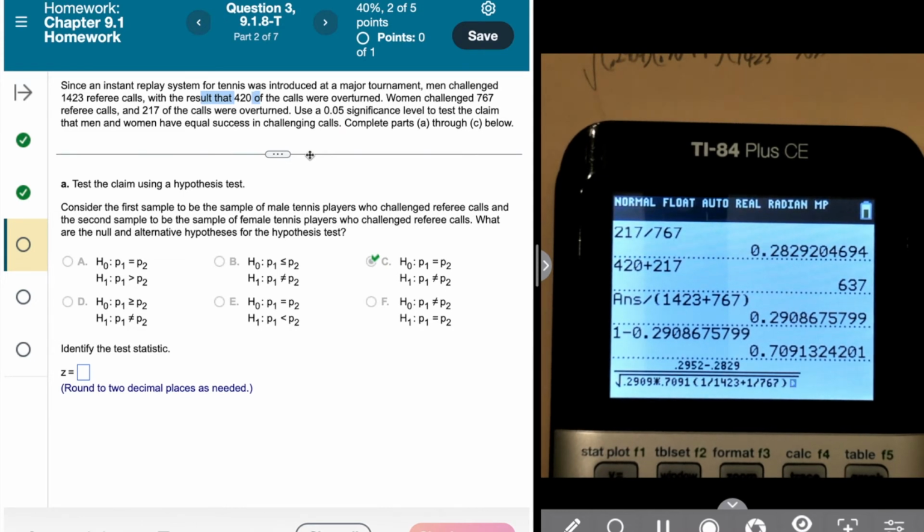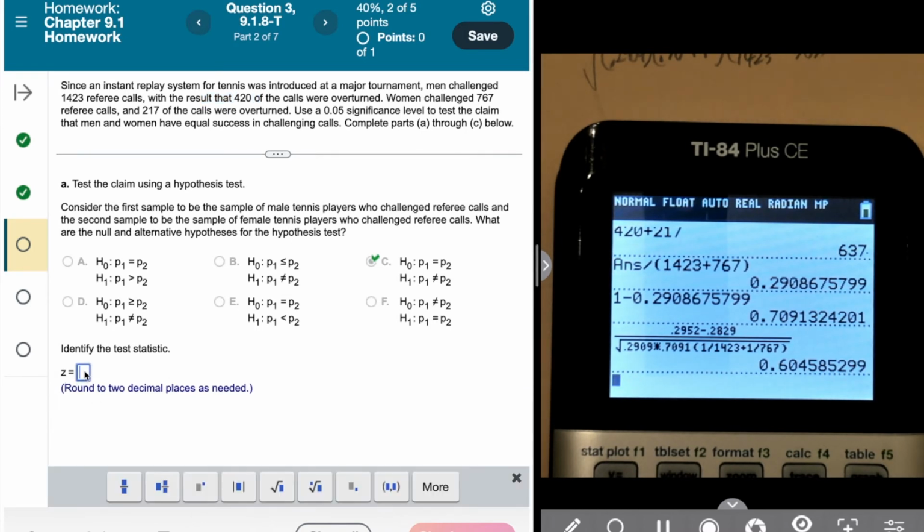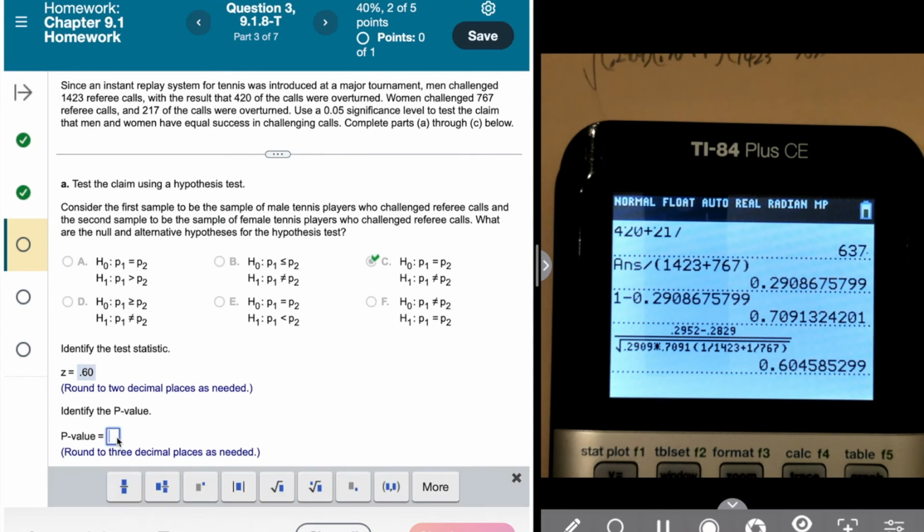This is really ugly to plug in. Just remember that we're about to show you how to do this in the graphing calculator and save a lot of time. But some people have to do this on a scientific calculator and do this process every single time. To 2 decimal places, looks like I'm getting 0.60. I sure hope I'm right. And I am.